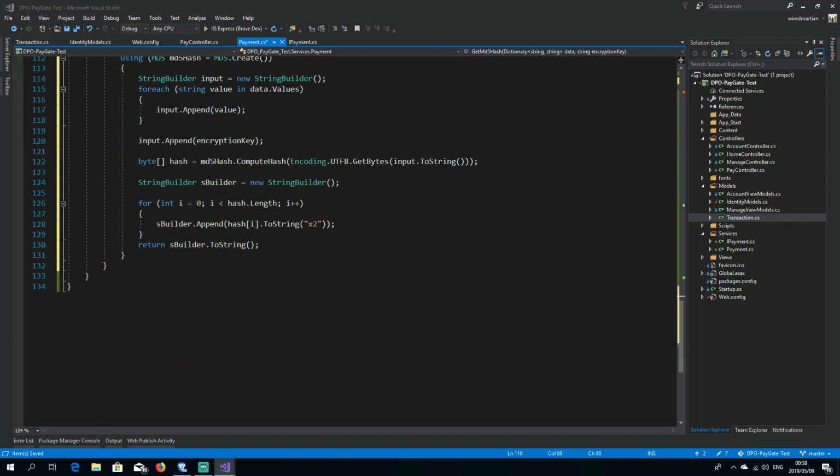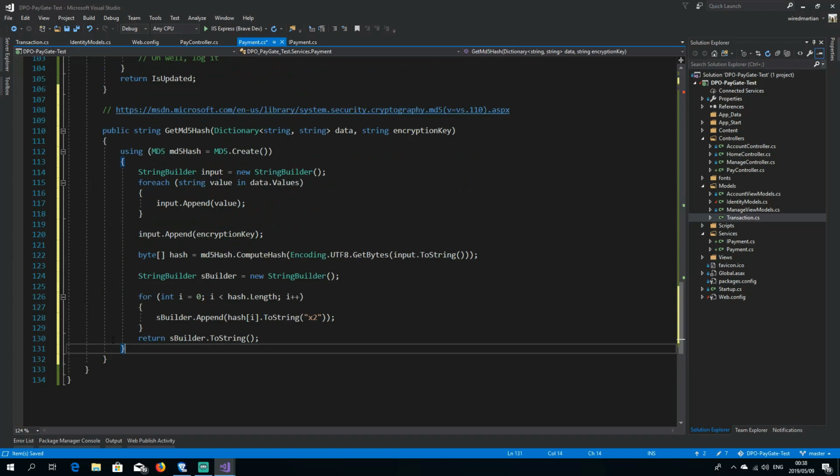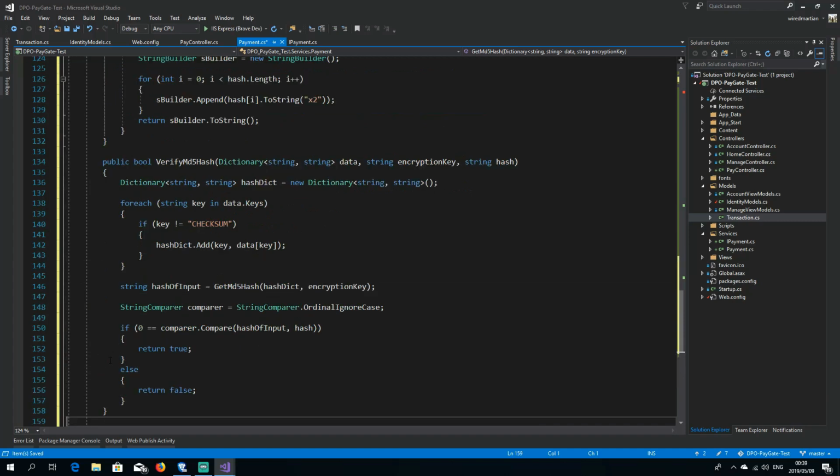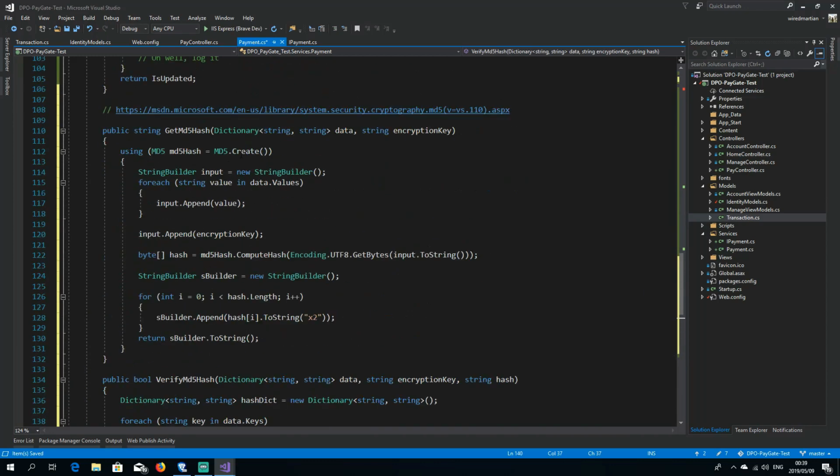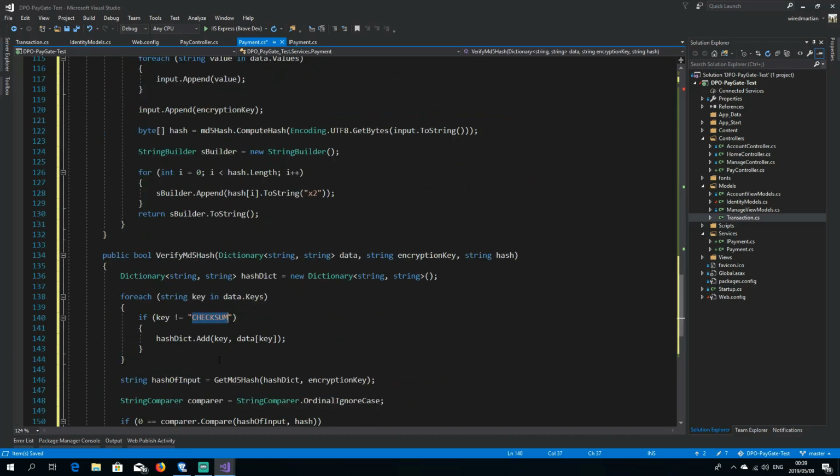And the last function that we're going to need is to verify the hash. So to verify the hash, you have a checksum, and then you try to reverse this or verify that whatever output you got from here is from what you have here. You just compare two checksums.